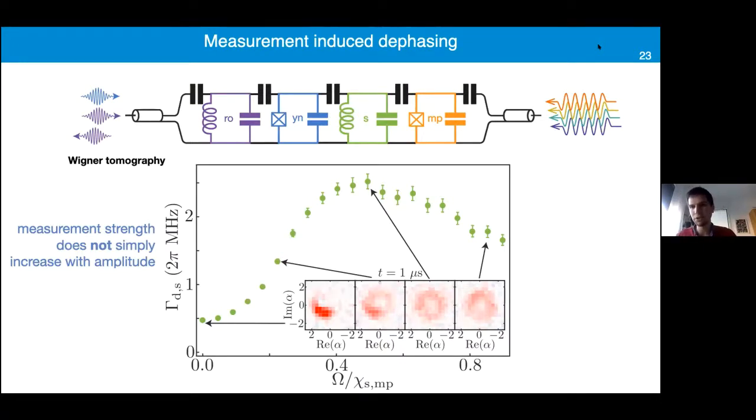You will have to decrease the speed of your measurement to decrease the decoherence rate, to increase the measurement rate, and at the end, the only thing you want to do is to have the fastest measurement rate, of course. Okay, I think if we want to talk more, we'll have to take it offline.